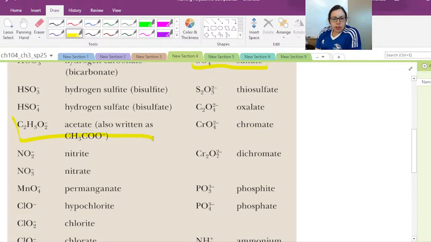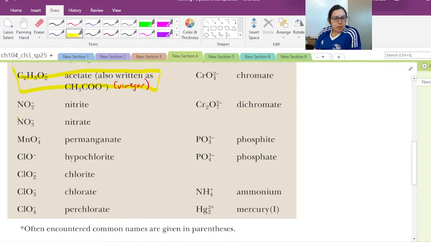Acetate is always a tricky one because it's written in different ways depending on who's writing it. So it's just something you have to kind of learn. So we have C2H3O2, or sometimes you see this CHO thing. And don't forget that this is also vinegar, acetic acid, so you will see it.